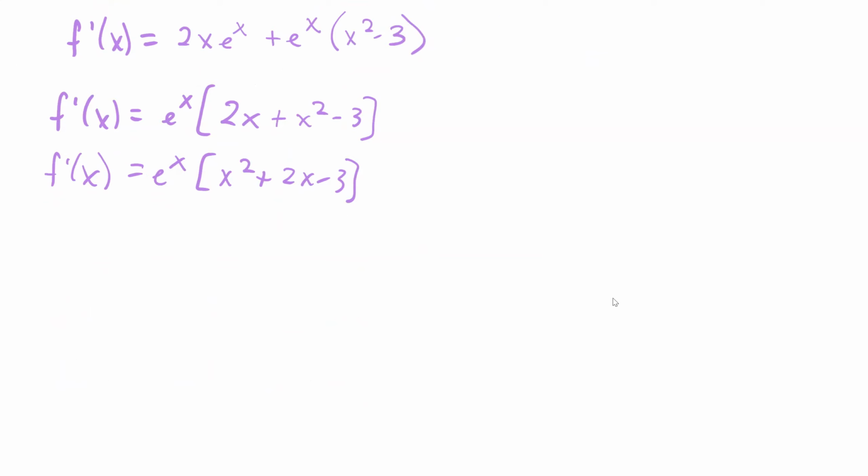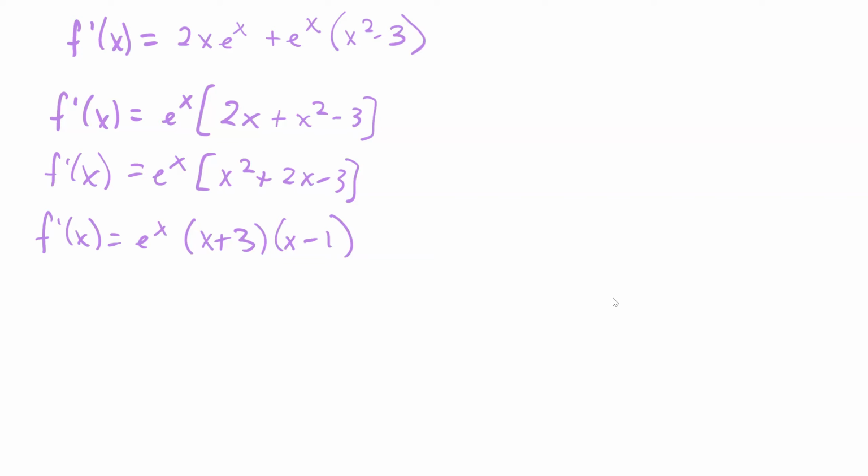So we have our derivative. I need to fully factor it out. It's e to the x times x plus 3 times x minus 1. How can you make x squared into 2x? I didn't. I pulled out e to the x from both these terms, and that's how I got 2x plus x squared minus 3. Then I just moved the order around so that it was in normal quadratic form, and then I can factor that. That's why I did two different lines, just so you could see that. Okay, so we have it fully factored.